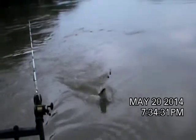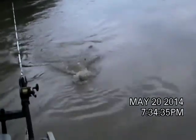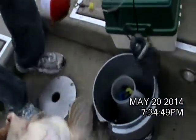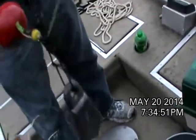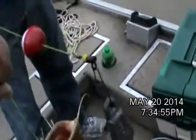No big boys yet tonight. I think what we'll do is we'll run back down where we started and see if we can do anything there. Alright, there's that bobber rig I was telling you about. Go ahead and shake that rattle for him there, Jared. Just like that, fish moves, makes it happen.